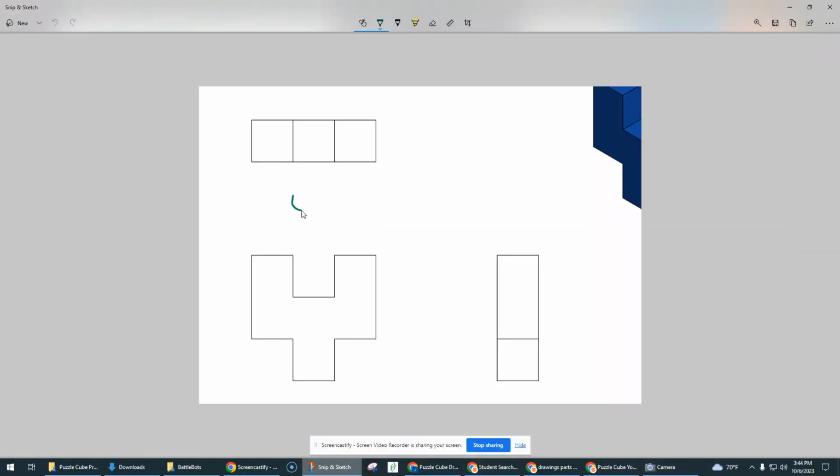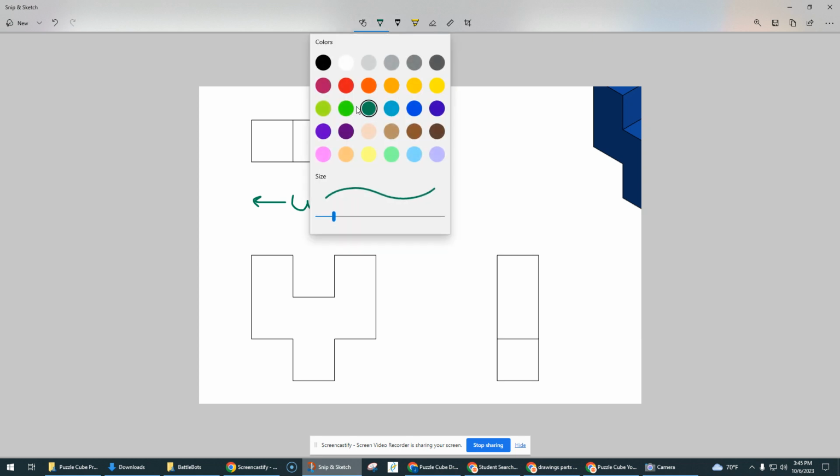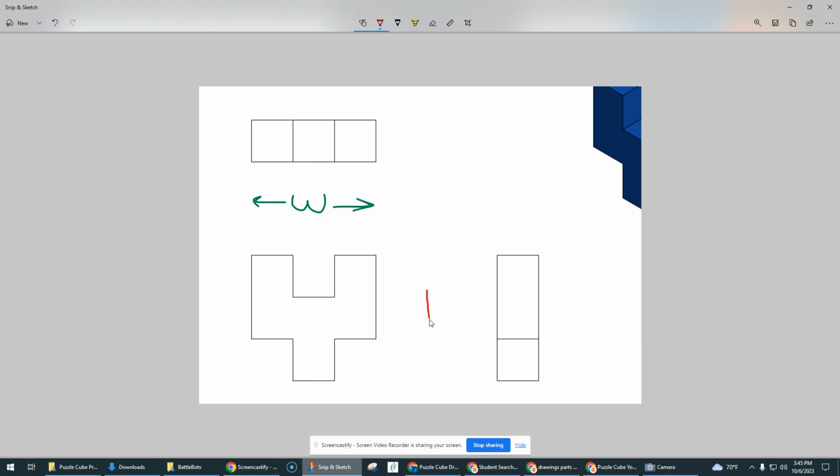Okay, so with your multi-views, the desired place for width is right here, in between the front and the top view, because in both of these views we can see width. If it's tied to the front or top, it doesn't matter as much. Both extension lines should go to the same object, but I generally am going to use the front as much as possible. Okay, so that's width. Height, the preferred location for the overall height is here, in between the front and the right view. Those are the two views where you can see height.